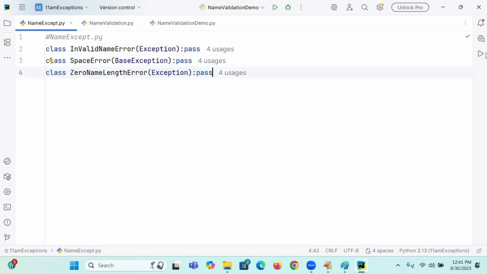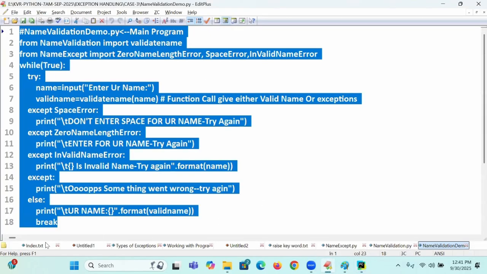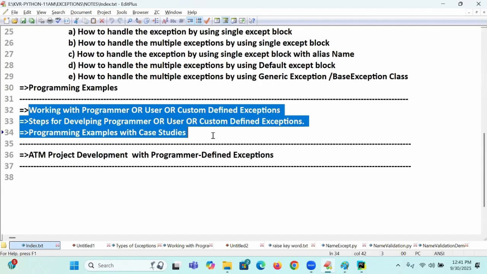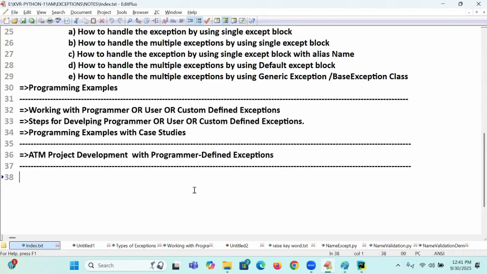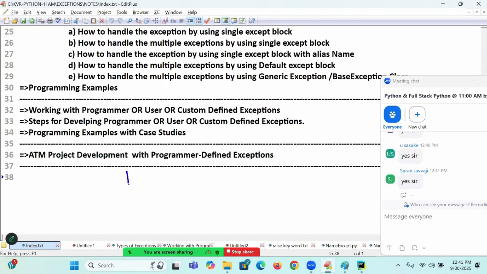This is about the 3 case studies I said. And this is what we learned in the class. And next, the holidays will be starting. The institute announced holiday from tomorrow onwards: second, third, fourth, fifth also. Fifth is a Sunday.